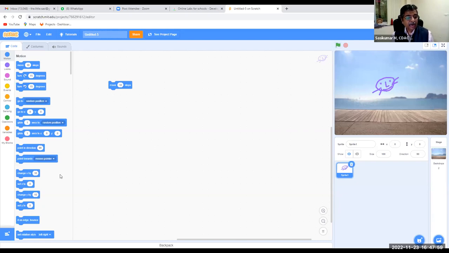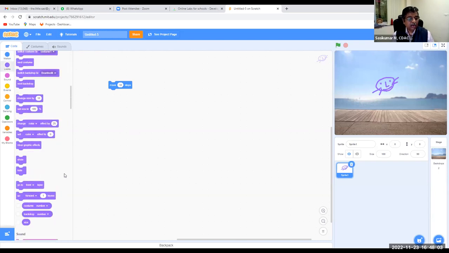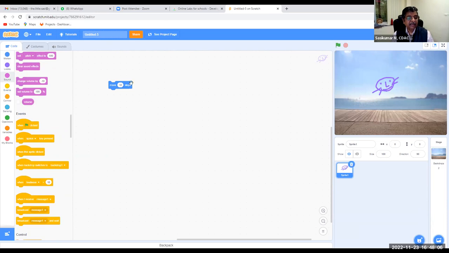So one of the things that you do in Scratch to get some control over this, because you are experimenting, is to use these two little things that you find here. There's a green flag and there is a red button there. While it is not mandatory for you to use it, it is a good convention that whatever program you do, attach it to this flag.